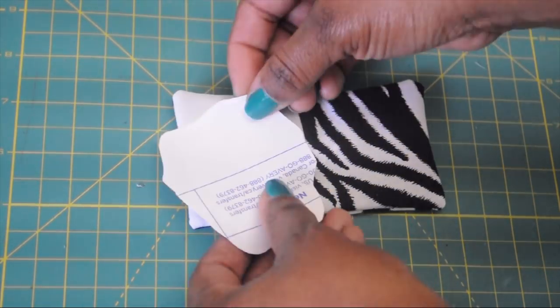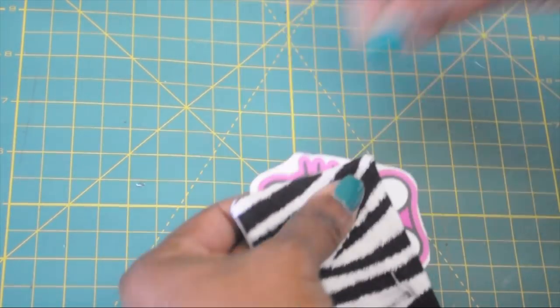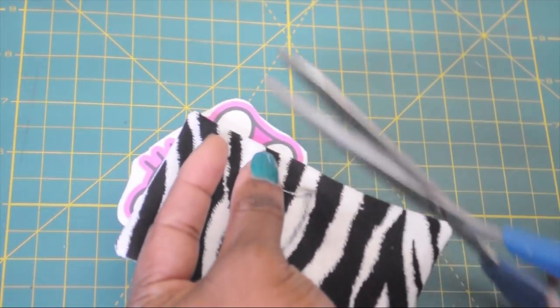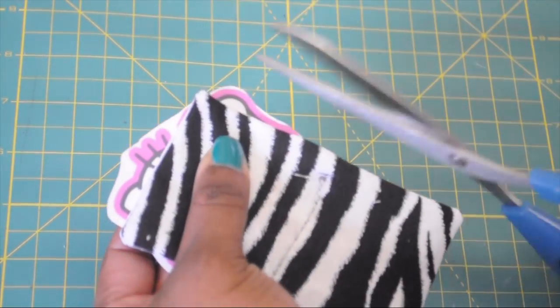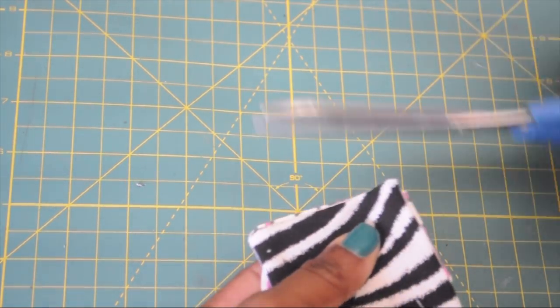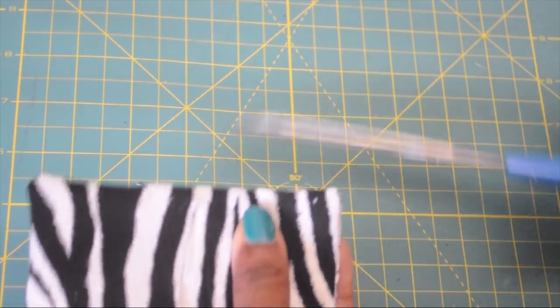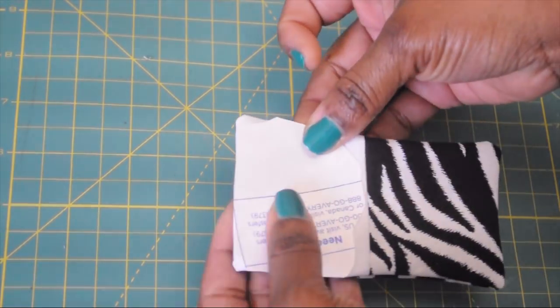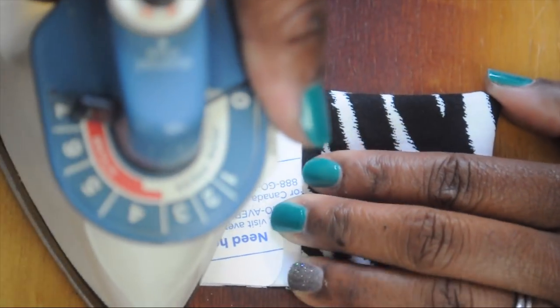And as you can see, my image is a little bit oversized, but that's okay. That was intentional because I didn't want a tiny image and a whole lot of white fabric. I wanted mostly the image. I just found this image on Google. I just Googled Hello Kitty zebra print, and this is one of the images that came up. So it's a little oversized, but I'm just cutting it down so that it's going to fit on the hair bow. And I'm going to iron it on.